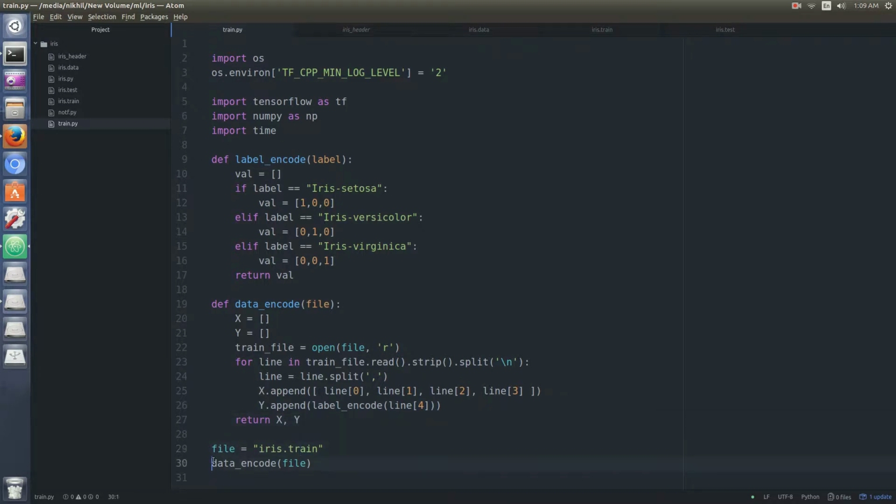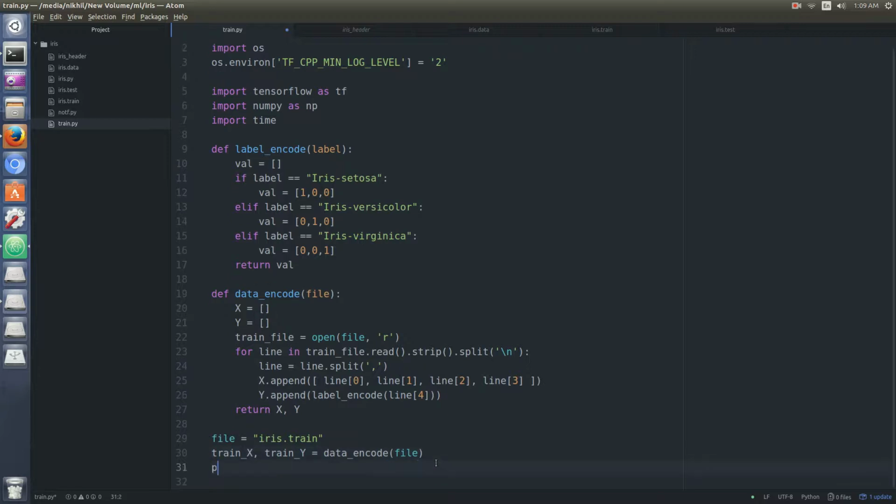So we have our train x comma train y. This is one of the best features of Python, that we can return more than one value at the same time. In other languages we face some problems, and in such a condition we need to make an array, and that's one of the best features. Now let's see train x.